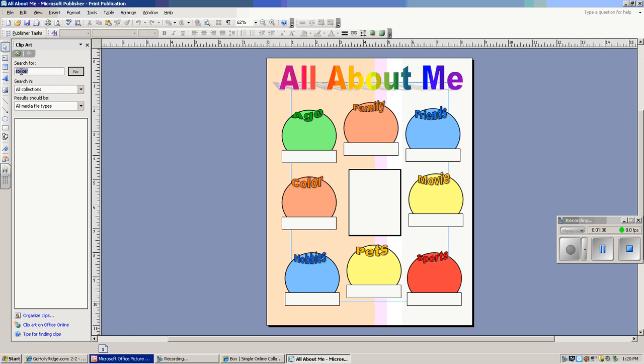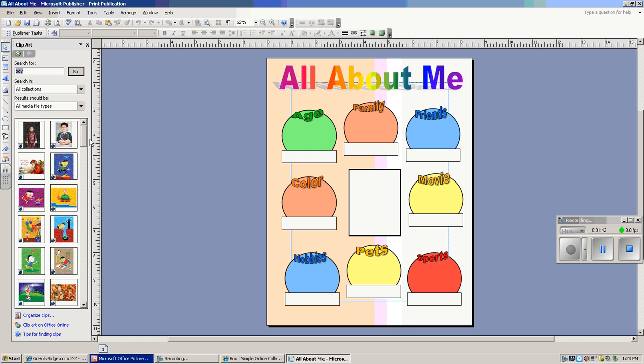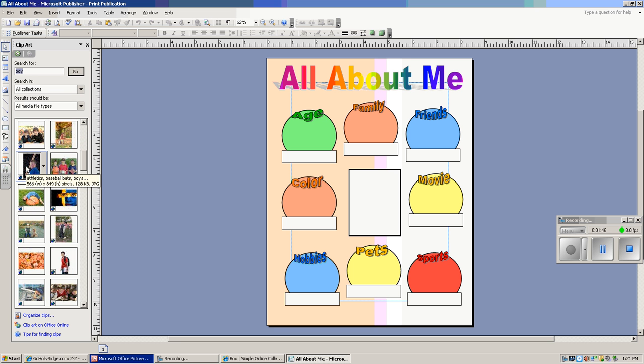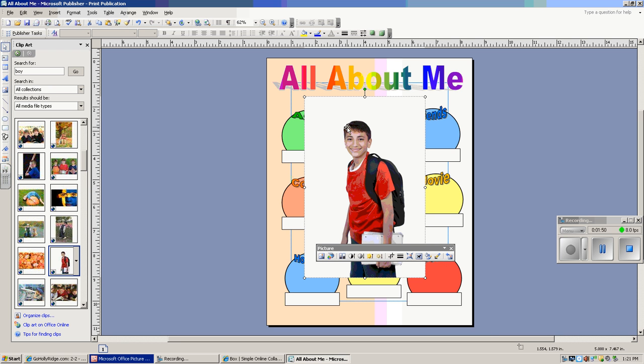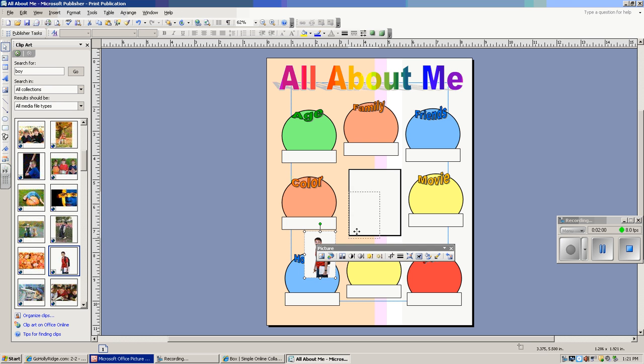Since I am a boy, I want a picture of a boy. Okay, here we go. I clicked on the picture that I wanted. And now I use these little dots to resize my picture. I need it much smaller. Perfect.